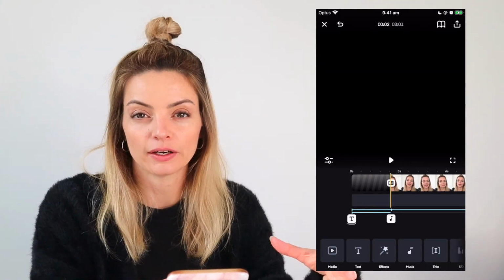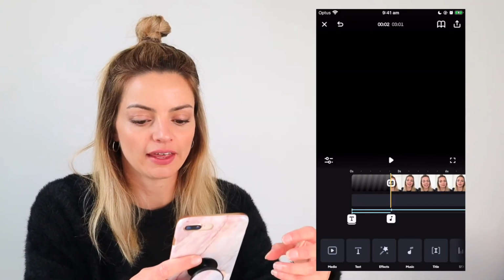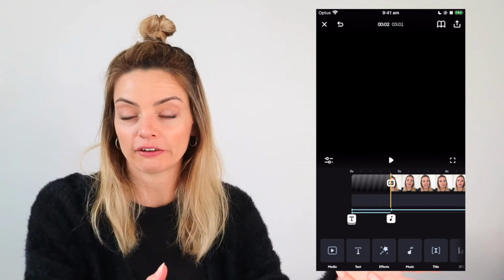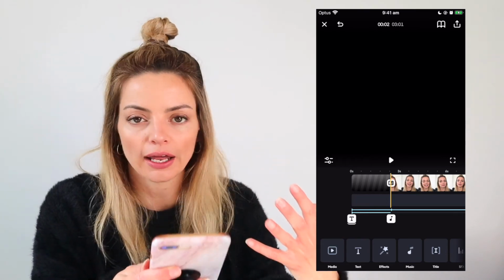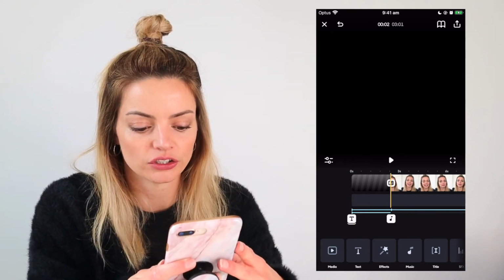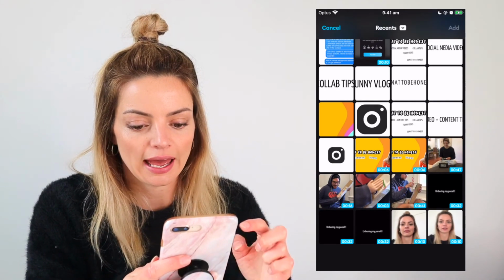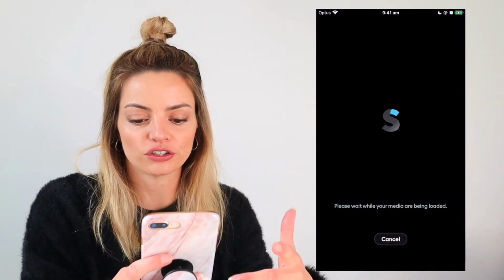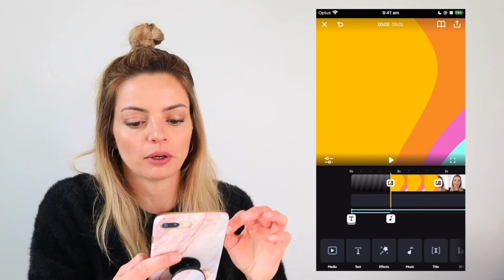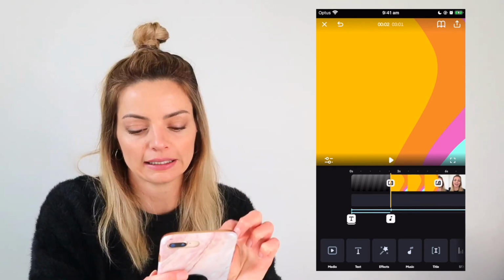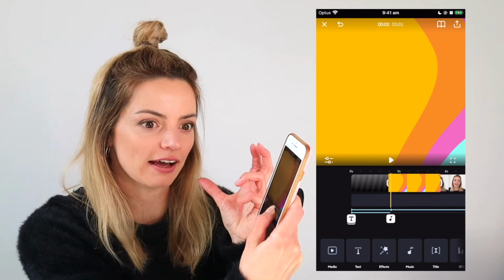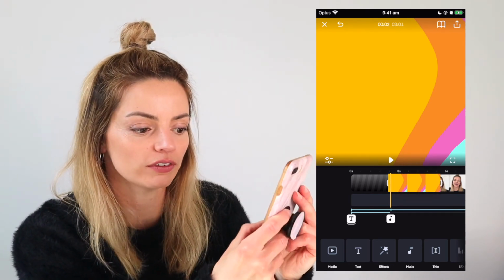If you want to add more clips while you're in there, all you need to do is go to the bottom. You can also add photos. So if you've got a title photo that you want to add, you just press the media button and choose the photo that you want to add in there. Often when you do that, it will put it in a random spot. So to move that clip, you press down on it until it does a slight vibrate, and then you can just move it along.